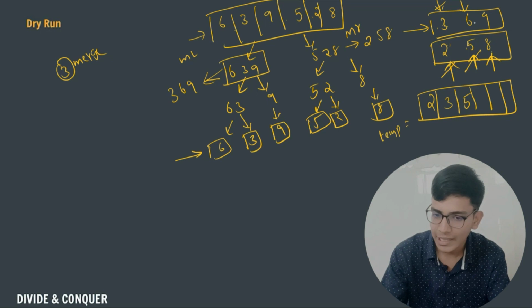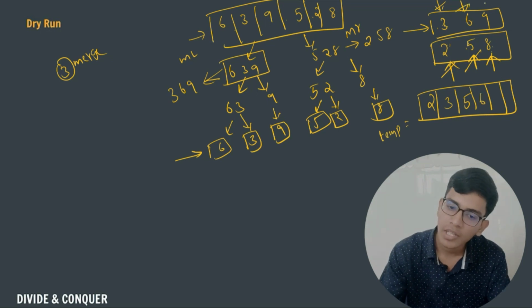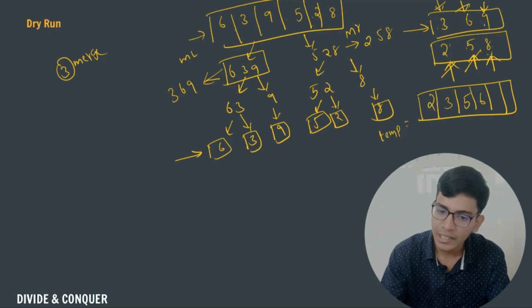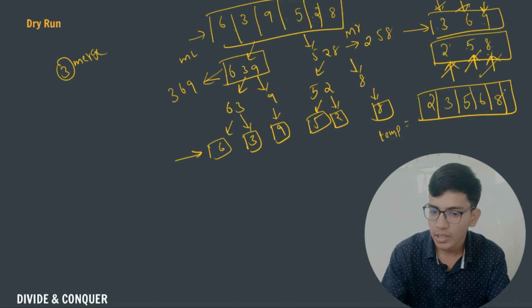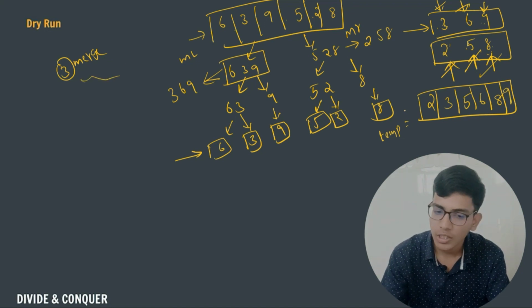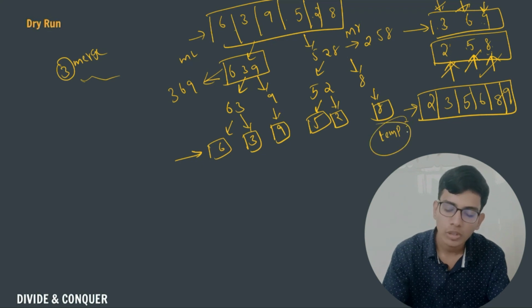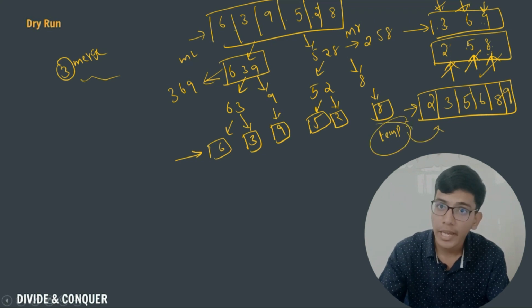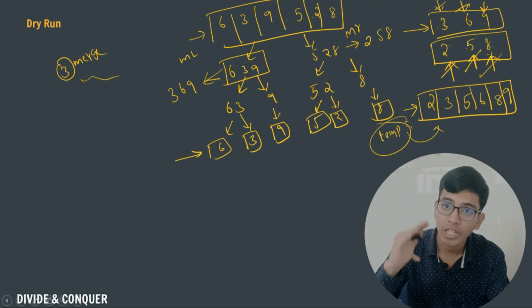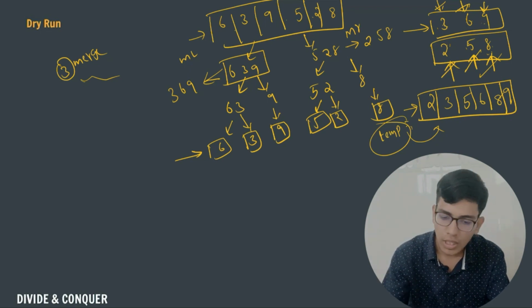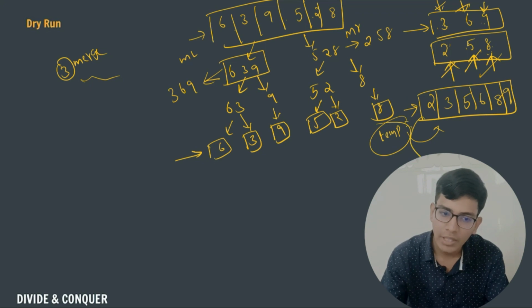After that, 6 and 8, which is the smaller one? 6 is the smaller one. After that, the iterator will come here. Among 8 and 9, 8 is the smaller one, so finally I will put 9. So finally, by merging all the elements, we will get our sorted array in our temporary array. Remember guys, in merge sort we create a new array to store our sorted elements. After that, we copy all those elements into our given array.